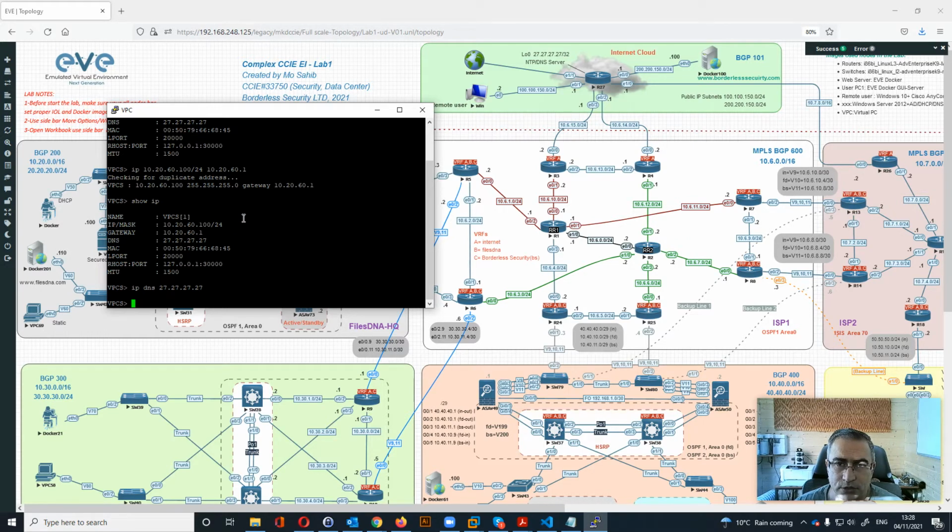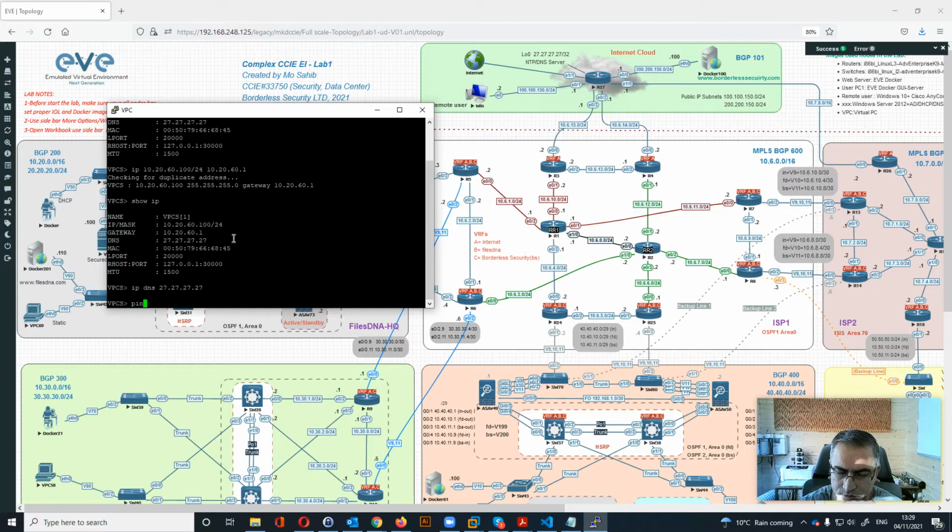So this is just for your information about how to use this component of the DNS. So we do have a website over here, and since now I did the configuration for the DNS, which is the 27, that means if I ping directly the website over here, the domain name, I should have a reply.